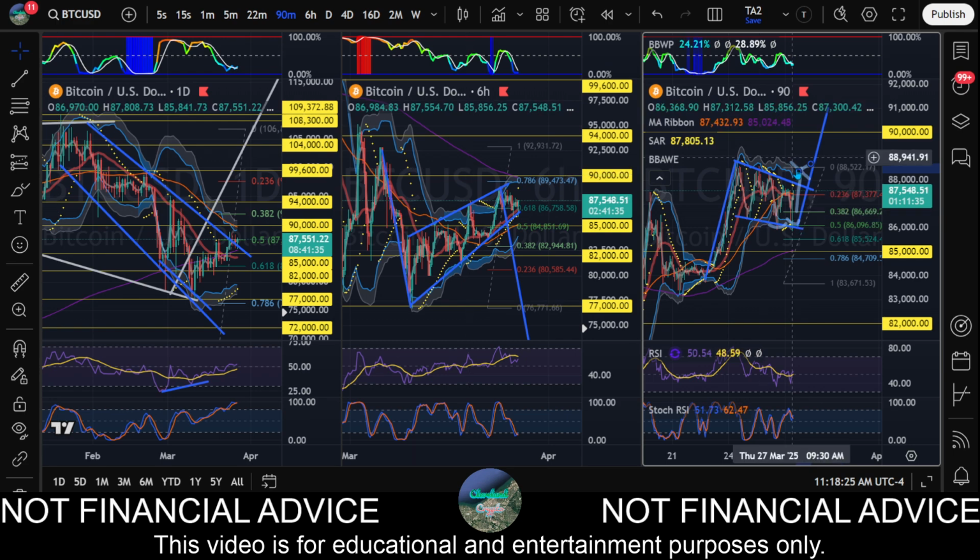But if we did move up there and started the measured move, possibly, we'd still have to contend with 90K as the resistance there, a key level that we need to break. Why key level? Well, we talked about this before. That invalidates this bear flag. As long as this bear flag is here on the 6-hour chart, we're going to remain pensively bullish. Pensive. We're going to be pensive. Why pensive? Well, the play out from the downside here is pretty big, but we've been over that before.